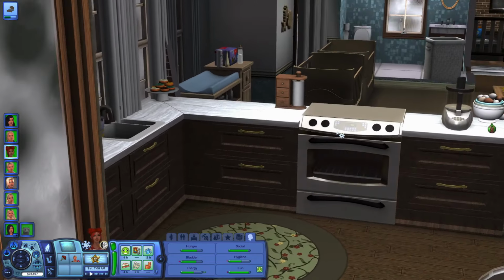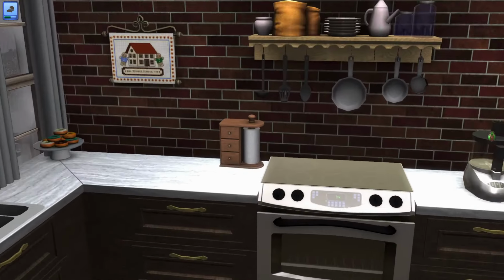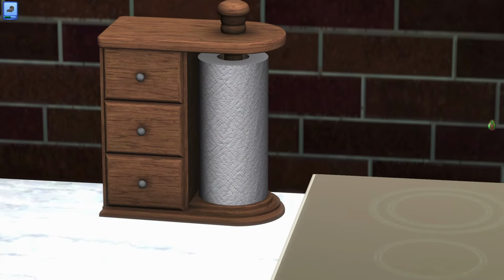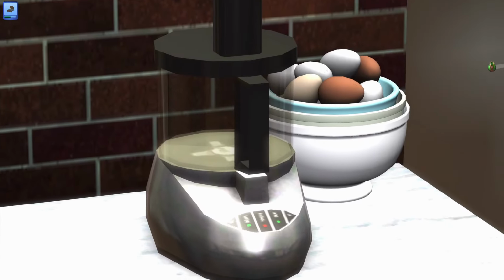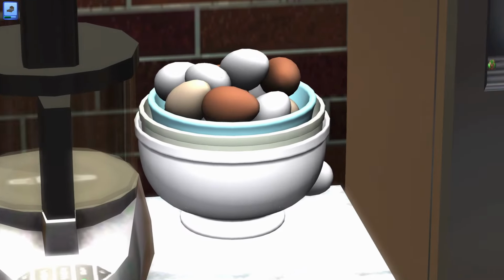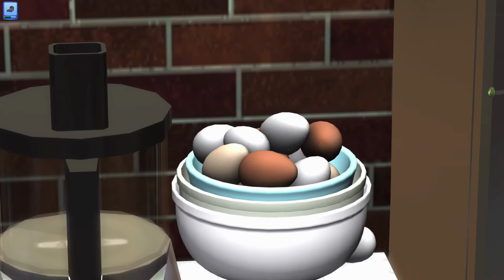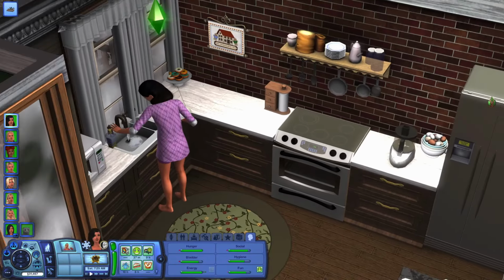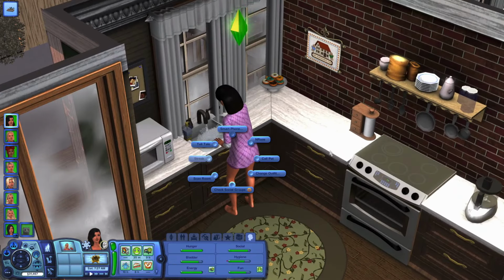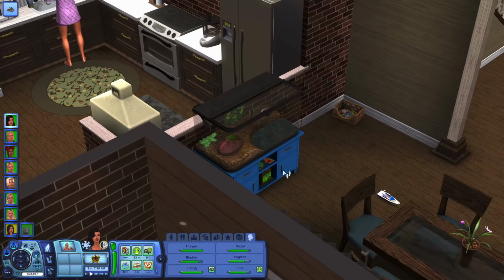But also, look at these two things I added to the kitchen. So cute. Little paper towel roll. Spice rack. Maybe a spice holder thing? I don't know. And then the little egg bowl. I didn't even know I had this until I was decorating the room. And I just think that is so perfect for this kitchen. I think I like little stuff like that, just to make everything a little bit more realistic looking, you know.